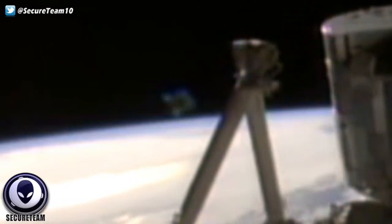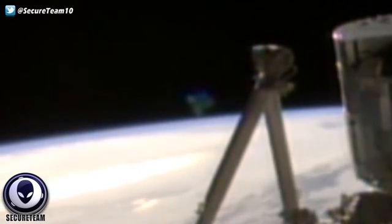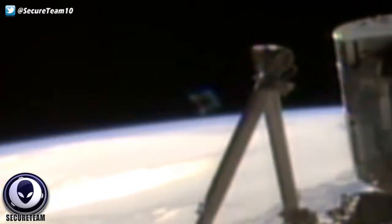And when you actually play this footage quickly, it looks like the UFO changes its position. When we first see it, it's more on its side, but as you cycle through the footage, it looks to be maneuvering more on its face. It almost looks like it twists sideways, so you see more of the front and the shape of it, which is like a horseshoe, or we'll just say U-shaped, but I just wanted to say the word horseshoe.